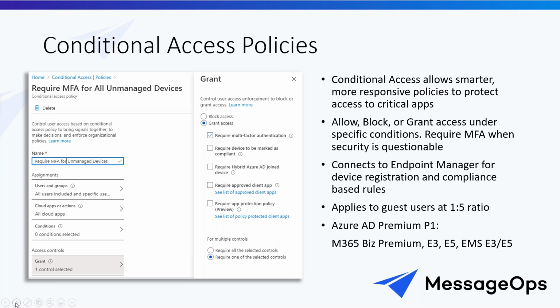Awesome. And the important thing, especially as it relates to guest access in Teams, is that these rules can apply to users outside of your organization as well, and you don't need to license them directly. For every one user in your organization that's licensed for this, you can apply those rules to up to 5 external guests. So very, very powerful, and it gets even better when you plug it into other things in Office 365.